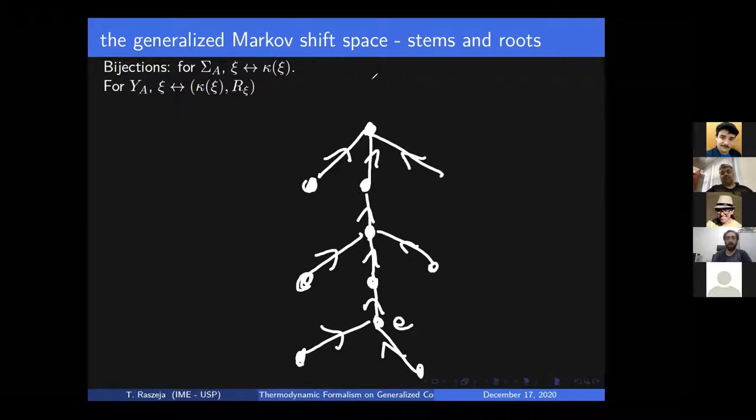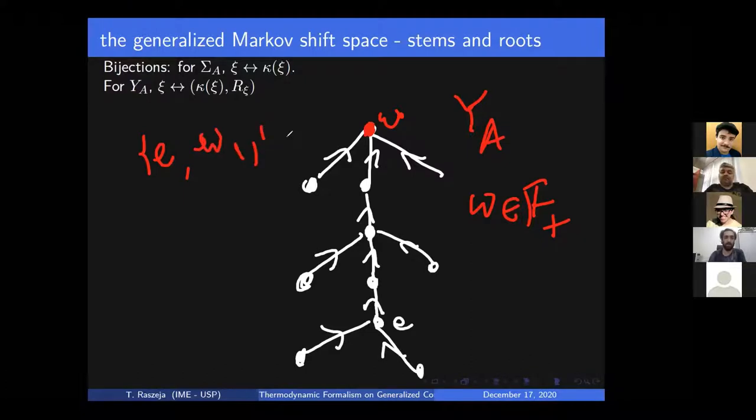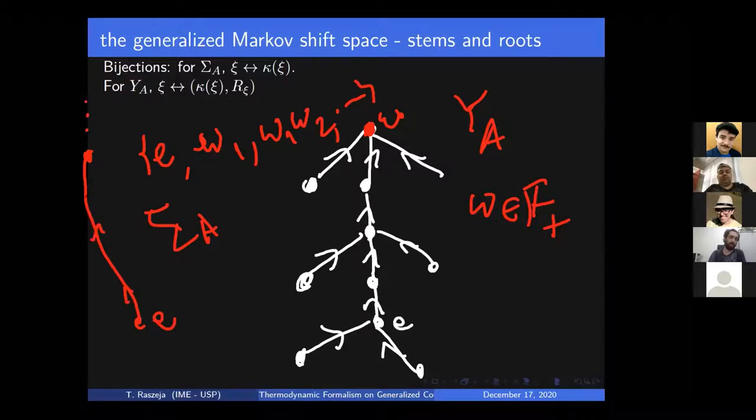So the point is, this stem corresponds to this word. In the finite case, it is the longest word, which every subword, positive word, that means if this is omega, this is the positive column. And this is the largest word which every subword is also filled. So omega one, omega two, and etc. And if it is an element of sigma A, this is infinite. So you have this A, and you have forever the next word. So this is what we call the stem.